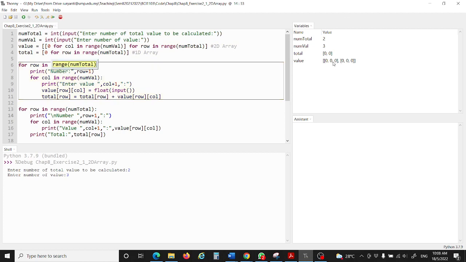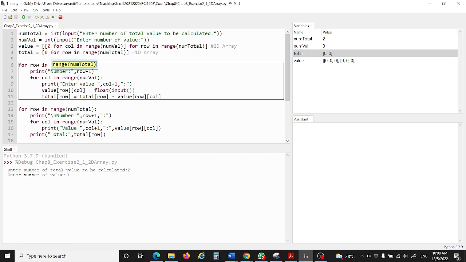Now you can see, for the value we have a 2D array with 2 rows, 1 and 2, and in each row we have 3 columns, 1, 2, 3. The initial value in each column is 0. For total, we already created the array list, a 1D array list. The total has 2 elements, and the initial value is 0.